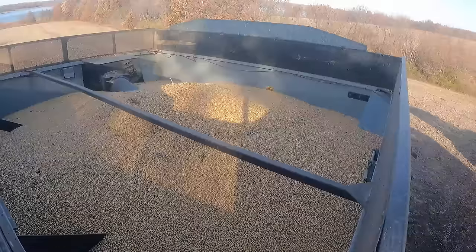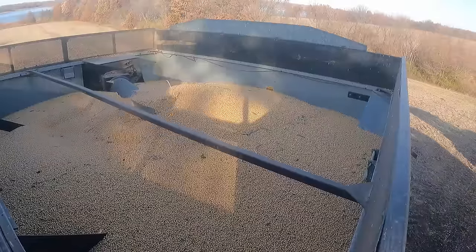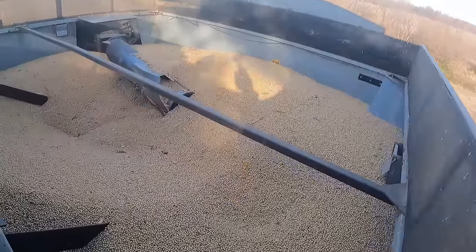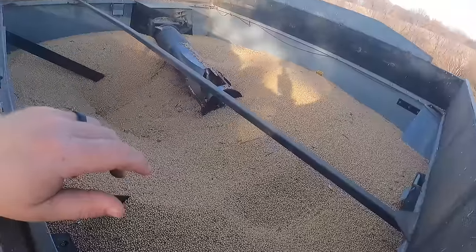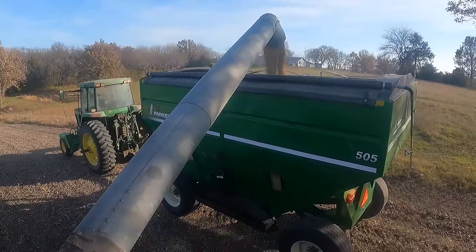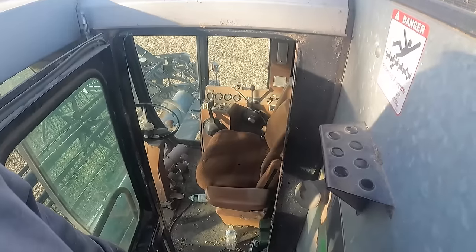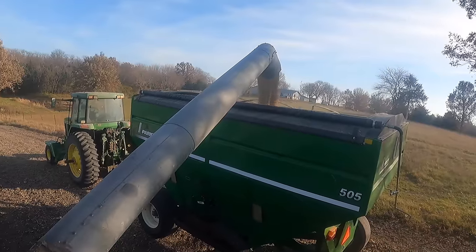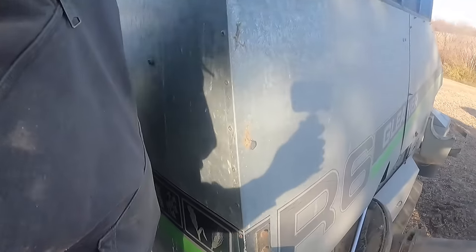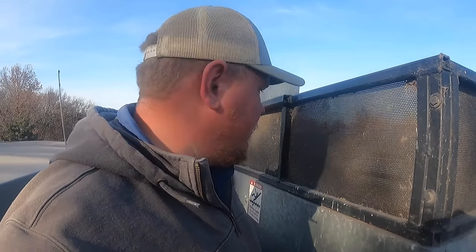Tires out. This is something you can't do on a new combine. They would not let you unload not sitting in the seat. We are running an R6 cleaner is what we're running here. I don't know, but R6, for people that are wondering.